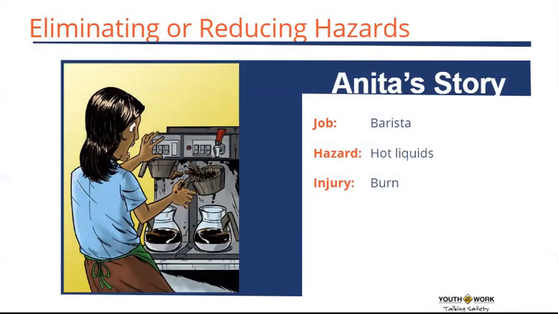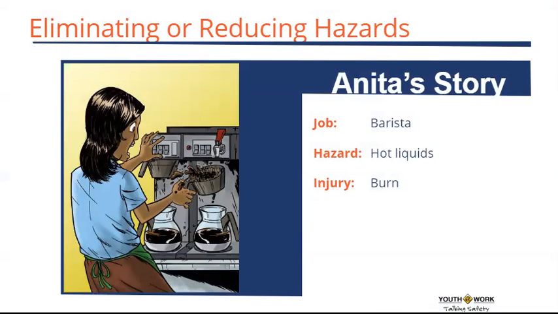Well, when I think about how to remove the hazard, it seems like the system they have with that kind of machine is not very safe. If the machine had guards so that you couldn't remove it while the hot water was still in there, so you had to wait until it stops dripping and then it unlocks and you can take it out, that would be one thing. Maybe the design of the machine.